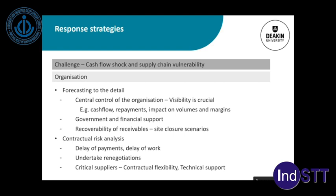With the pandemic, we noticed that sometimes the situation was very uncertain and still is. The need to make decisions within a very dynamic environment becomes easier if you know what's happening within your organizations. As an example, to model something like site closure scenarios, what's the risk of closing tomorrow or closing in 2 days? If you want to have an understanding of that, you need to know information really fast and as accurately as possible.